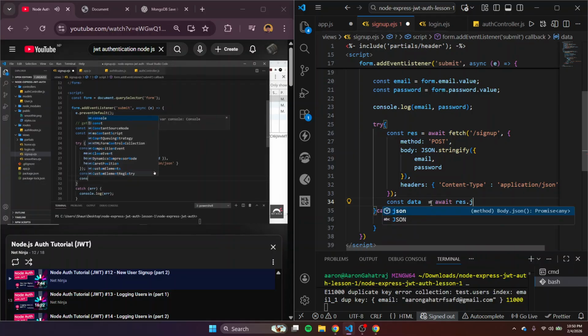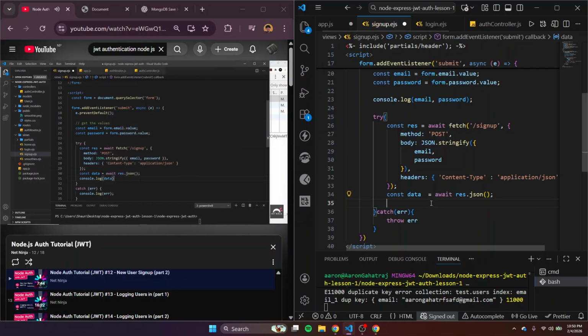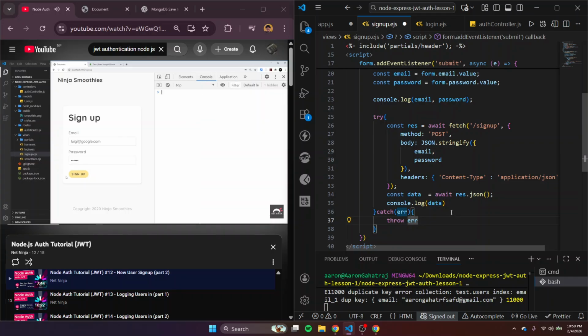So now we can check inside that data object. First of all, I'm just going to log it to the console, console.log data. Now, if I go to the front end and refresh first of all to catch those changes, and try to sign up with something like Luigi at google.com, that user shouldn't exist yet, and test1, 2, this should work, and we should get back the user ID inside the response. So let's sign up, and yeah, we get that user ID right here, so that was a success.